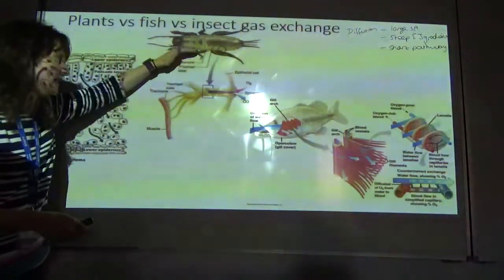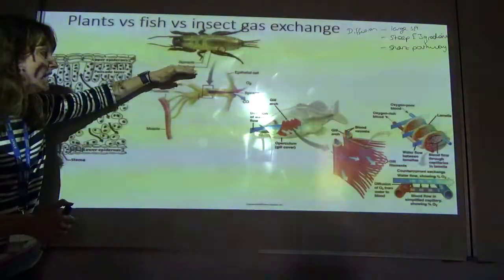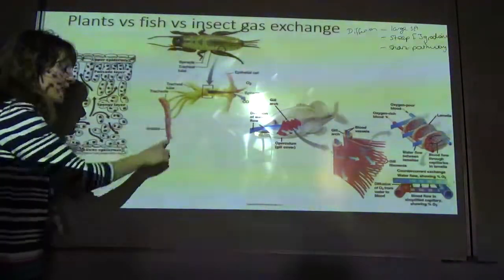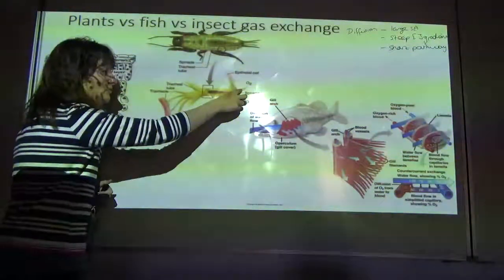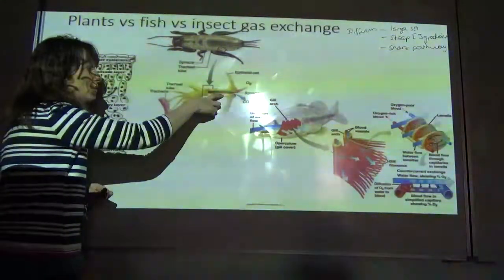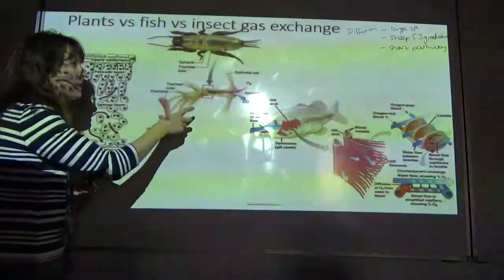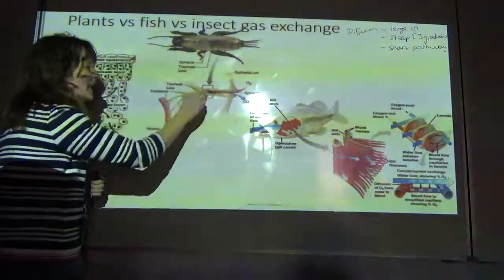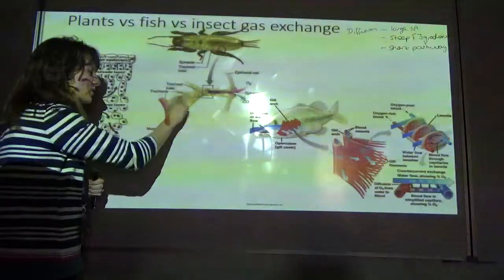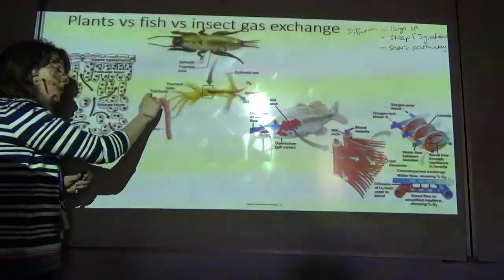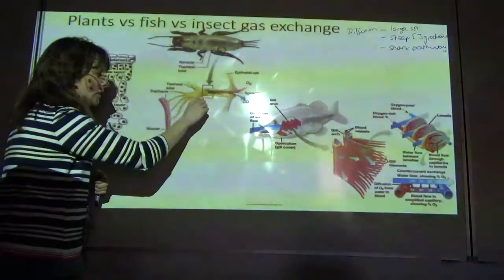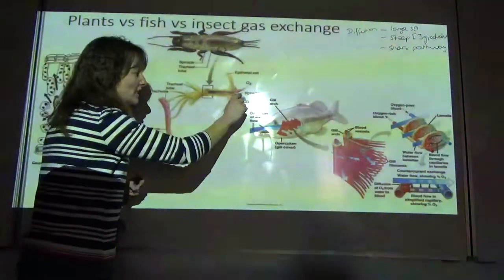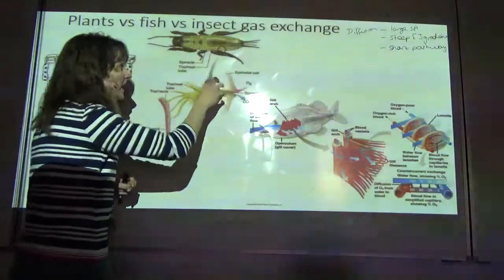When the insect needs to do gas exchange, so it needs oxygen because its muscle cells are respiring aerobically, so they're using up oxygen, so the oxygen needs to diffuse as quickly as possible, so we have a very short diffusion pathway, so that will limit the size of the insect. So each cell has direct access to a tracheole. The tracheoles then move together and join to form a trachea, and then the trachea goes straight out to the spiracle, which is an opening in the side of the insect.